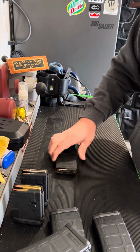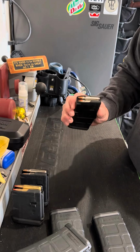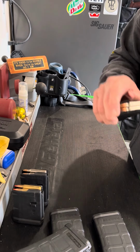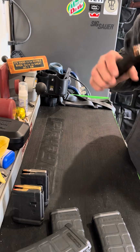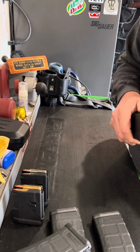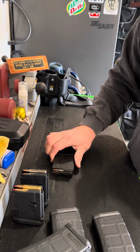meaning that LE agencies have been using gold dots for years, in rifles especially, in the 223, the 62, the 64, the 75 grain. Gold dots are great at barrier penetration. Car doors, glass. Glass is one of the big ones.